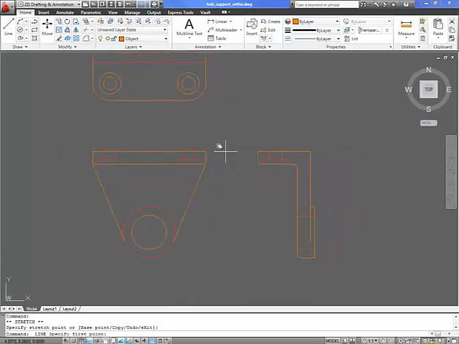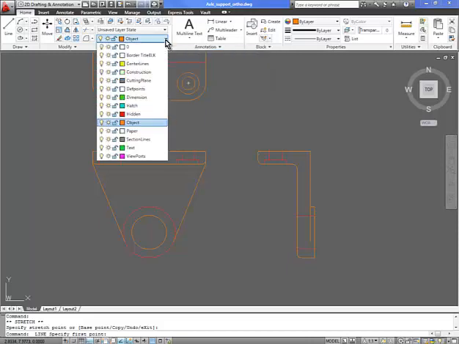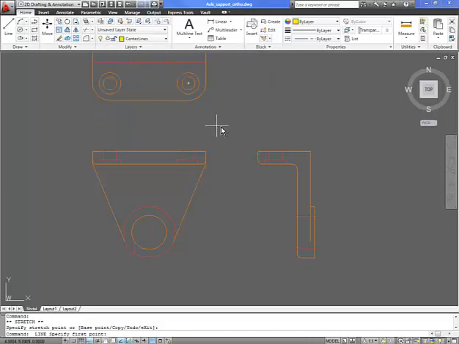Now we need our dimension centers, or center lines. So I go DIMCEN, DIMCEN, and give it a negative. Now DIMCEN, and we're going to give it a 1 to that one, and 1 to this one. Now we need to transfer our center lines also from this point to here.